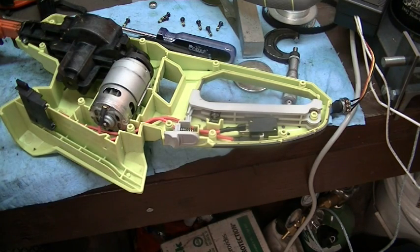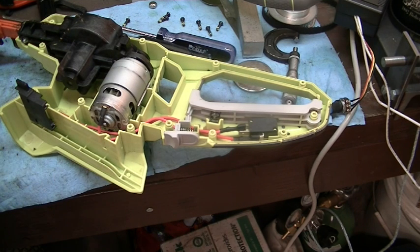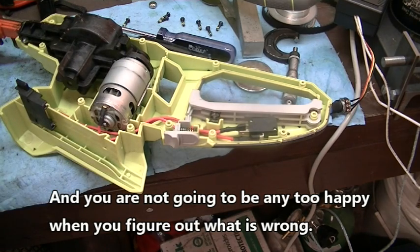I'm going to have to put it back together and put the battery on it. Well, not put it all together. I'm going to stick the battery on it and get a meter and see if I got juice. I don't know what could have happened to the thing to make it stop, but something definitely died.